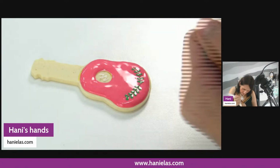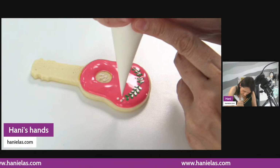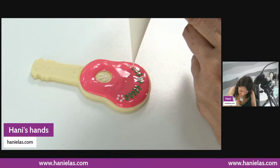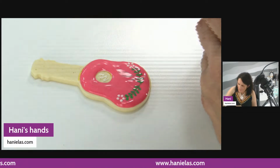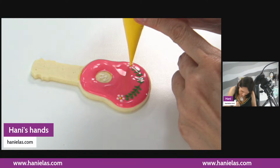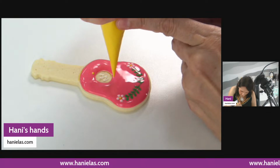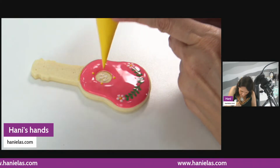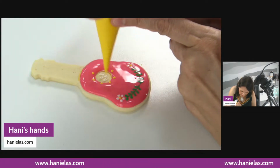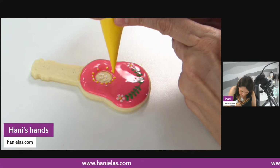I really like daisies, and so I'm going to pipe 5 dots at the very top here. And now we need yellow. And in the middle, we just add the yellow. Now more dot piping on the edge of this circle. So I'm starting this way. The dots are going to be evenly distributed. And now we can pipe between each.